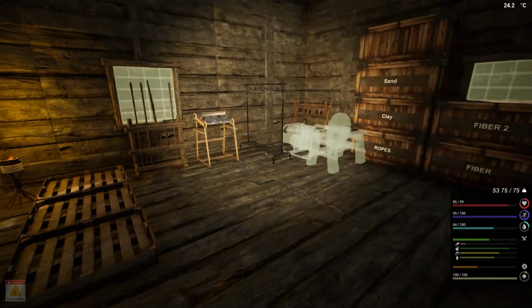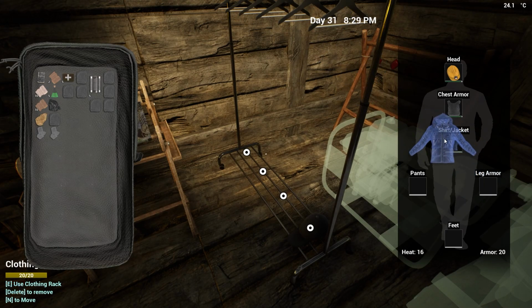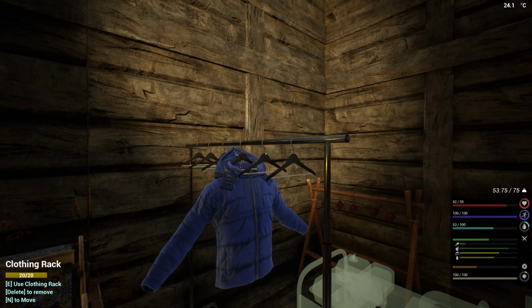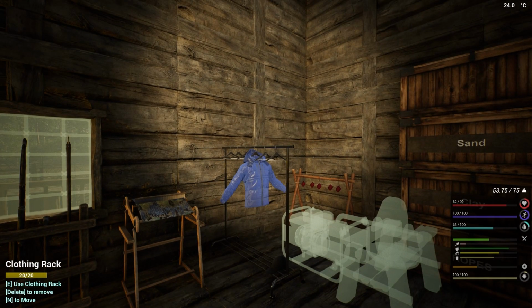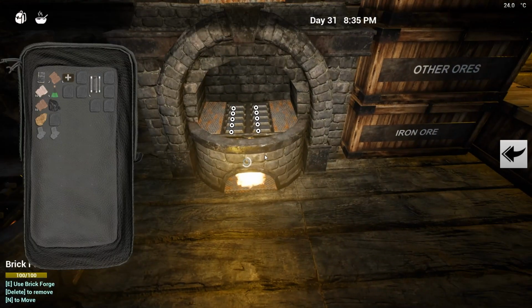Oh, we're overheating. It's no longer cold anymore. We got to take this off. Hold on. Make sure I can see it. Got to take the jacket off. How do I hang it up? There you go. Did that help? There we go. I couldn't figure out why we were dying. We were definitely overheating.